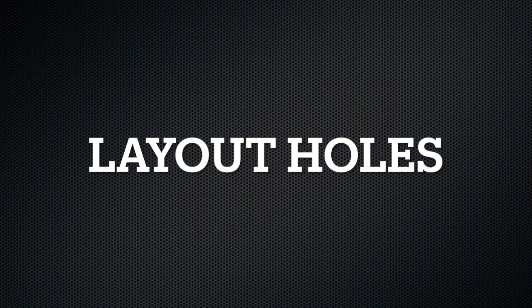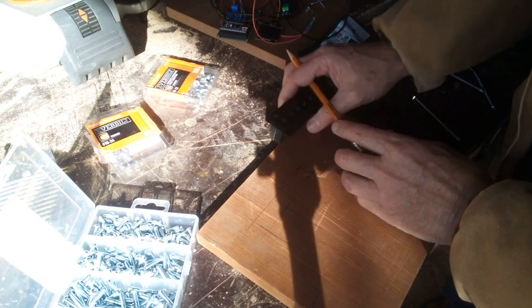Now I need to cut a hole for the screen and one for all the power terminals.